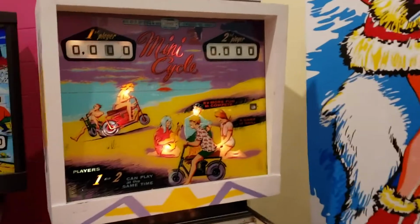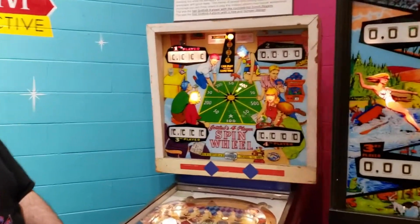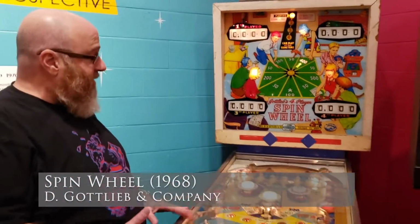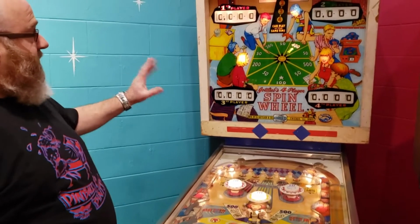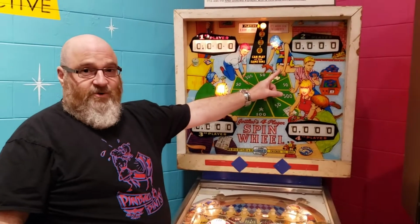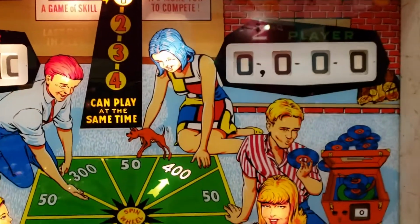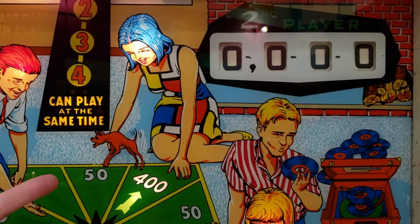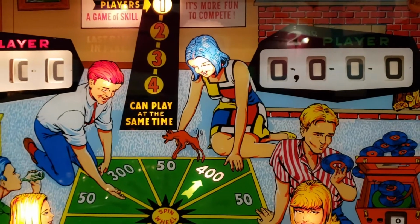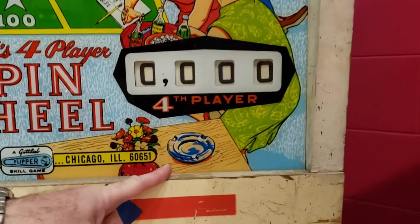That's awesome. So there's some detail on this one I wanted to point out. Take a look at this one. Spin wheel, very fun game. There's some mechanisms inside of it that are kind of unique. We're not going to open it up for this. But on this back glass, I love this girl's Mondrian dress. That dress is awesome. Some people might say Partridge Family bus, but Mondrian was the artist who made that look famous. I love this glass ashtray. Just chilling.